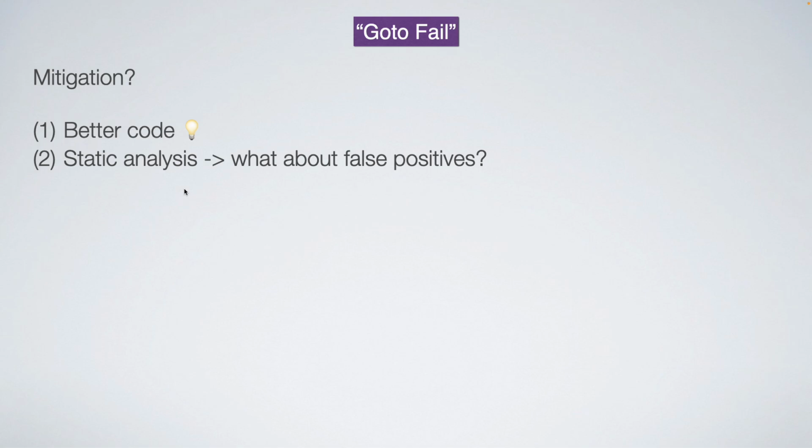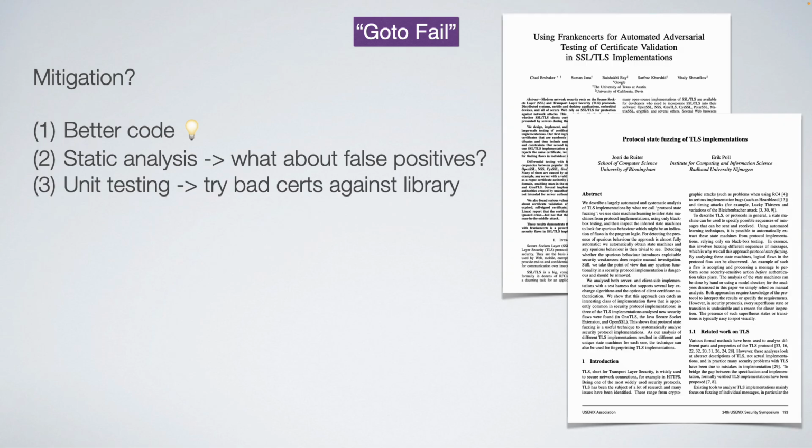That was the conclusion. But then other people came back and said, well, actually, it's true that your static analysis tool finds this particular flaw, but it also finds 10,000 other things in the code that aren't flaws. So this is the problem with static analysis, is that it does find the flaw, and everyone can point that out, but it finds lots of false positives that aren't flaws. And so the developer has to sit there and go through 1,000 things anyways to find the one thing that actually is a flaw as opposed to not being a flaw. So static analysis could maybe save you, but it probably wouldn't.